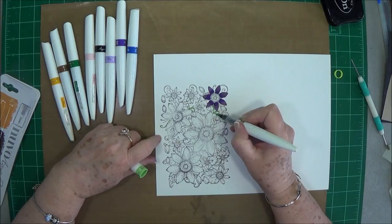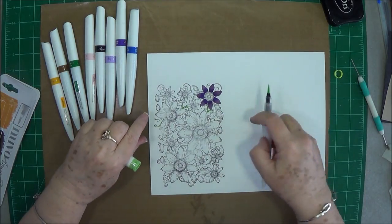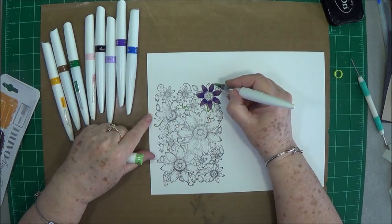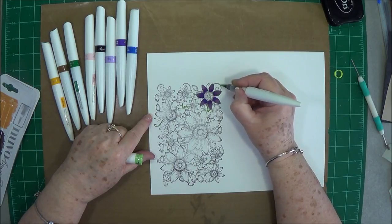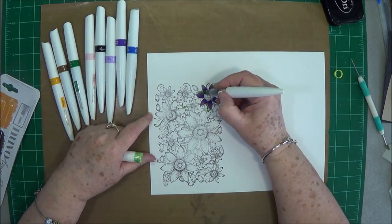Oh, I like that tip! It's going to be even better when I get my glasses on so I can see what I'm coloring. Yeah, that tip is really, really nice. Of course, if you had this where you could get right over it and not have it out in front of you like I do, you could probably stay in the lines.